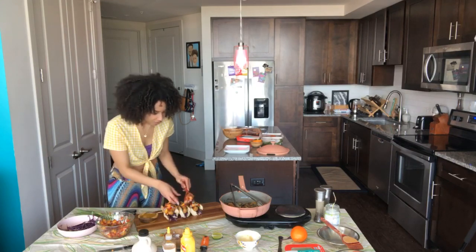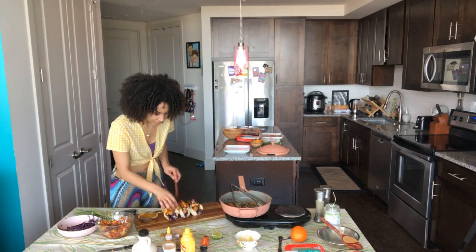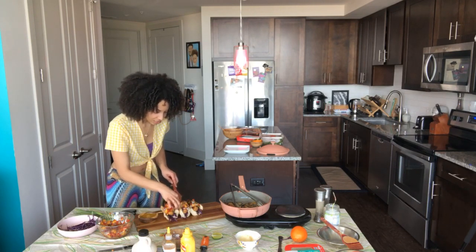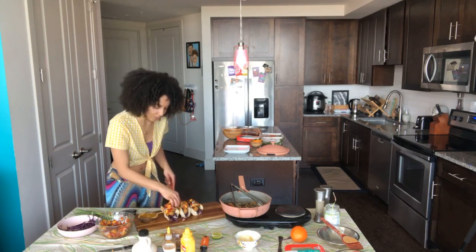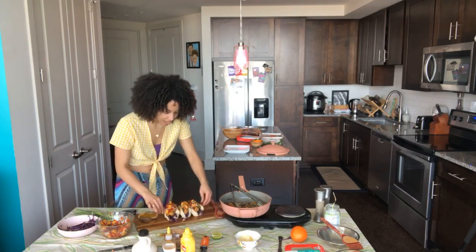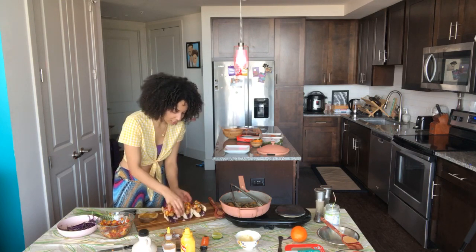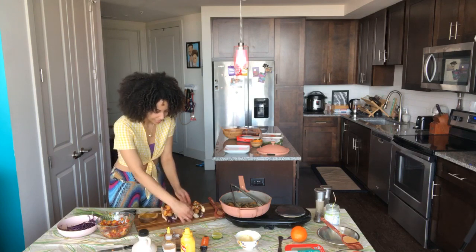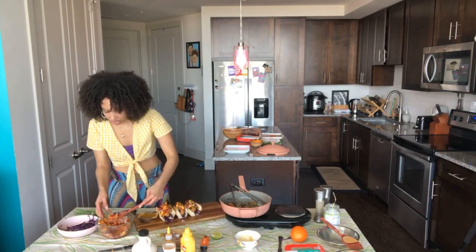All right, I'll bring on all that color, that vibrancy, that beautiful texture from all those different fruits on there. Y'all, check it out. Whoa. If y'all can't tell from my recipes, I really like salsas, different kinds of fruity salsas. It's kind of my thing. I'm gonna spread these out just a little bit more so that the salsa can fall in between my pieces, just like that. Let me get some more of this salsa.